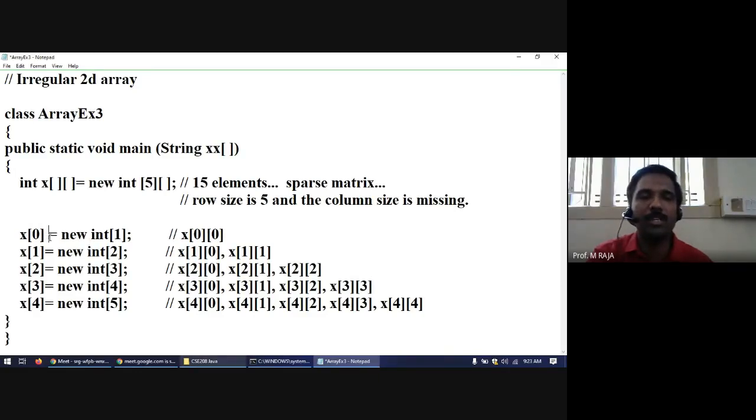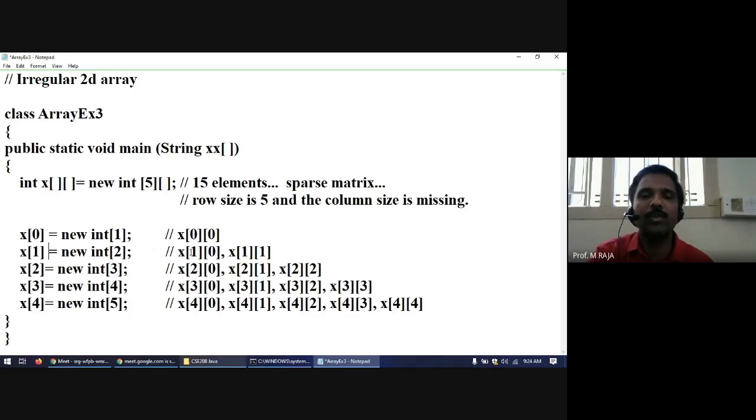X of 0, the first one-dimensional array, allocating memory here for only one element, new int of 1. That means the accessible index is x of 0, 0, since memory is allocated for only one element. And x of 1 is equal to new int of 2. The next one-dimensional array is allocated for two elements.